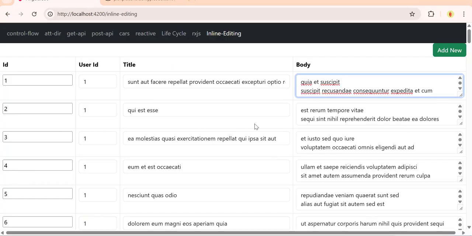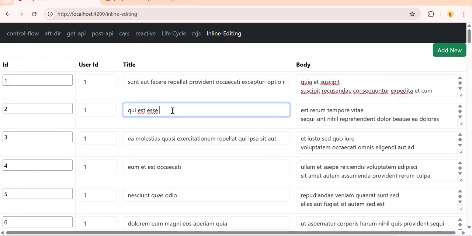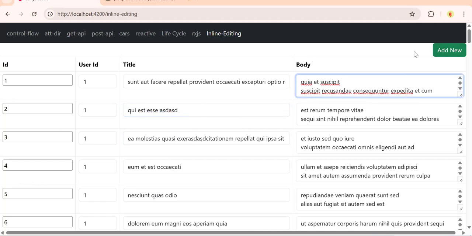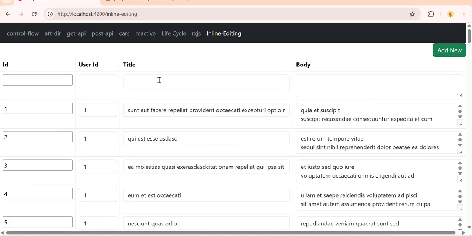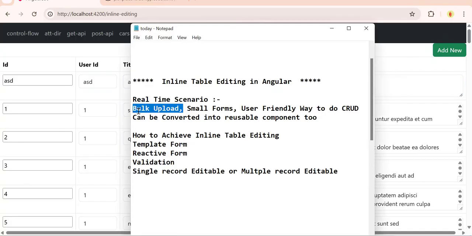Now, this is nothing but inline editing. You can see we are able to update the data, right? And let's say you have a save, just like the add new button. Now see, if I click on add new, an empty row gets added, and now you are able to add the new record. Got it? So coming back to why we need inline editing: sometimes we have an API where we do a bulk upload, meaning at a time the user can send multiple data to save and update.